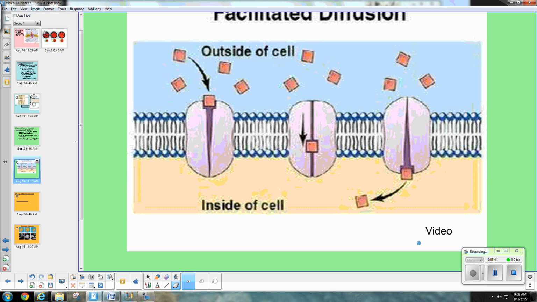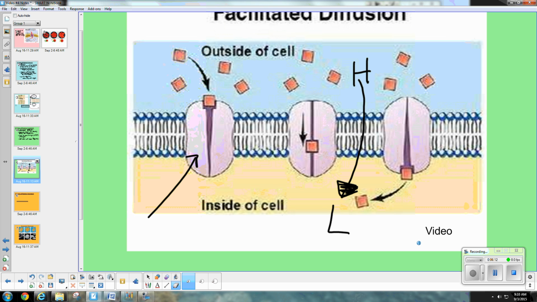If the ion is not a certain molecule, like here we have a square. Here we have a high amount of particles, and here we have a low amount of particles. Obviously, we're going to be moving across this membrane, but we just can't slip through the membrane. They're not the right size, or they're not the right shape. Maybe they're too big, or maybe they don't have the right sort of charge on them. So we're going to have to use a facilitated diffusion process, or these protein channels.